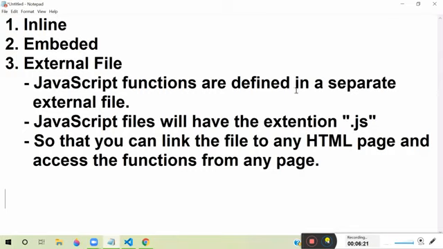Yes. It increases the page loading time. Am I right? Why will it increase the page loading time? Because the number of requests will increase. You are missing the key point.